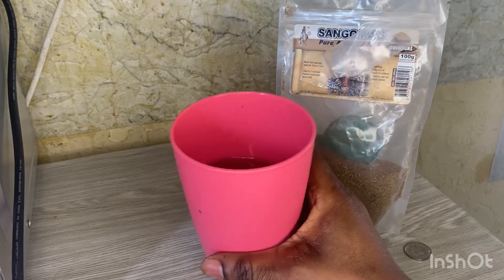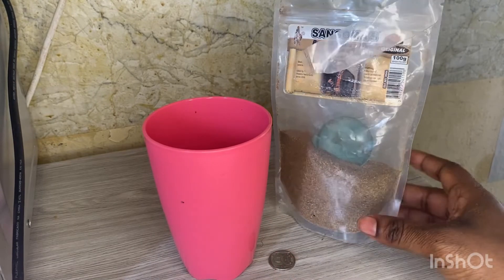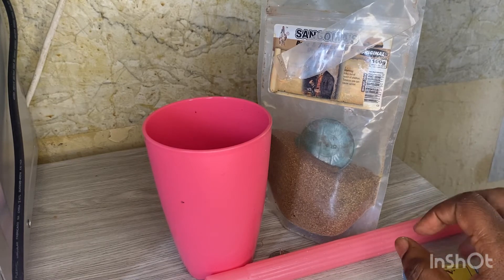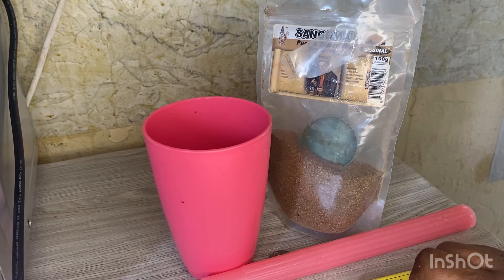After you are done, you drink your water, then you stand up. Leave the coin and the candle there for a while — maybe for two hours or so. After that time you can go and remove them. This is for those who are having businesses — an introduction to the ancestors. All the best until my next upload, bye!